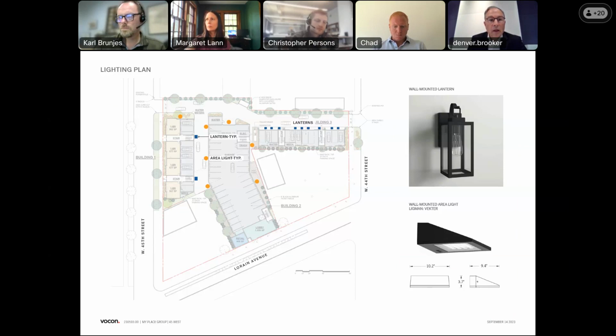And then the blue squares representative of those wall-mounted lanterns that you see in the upper right. So the whole north face of building 3 there to the right is a rhythm of those lanterns on either side of the overhead doors and at the stair pedestrian entries into the upper level apartments, and locating those at the entrances to the building 1 to the left. It's a very simple approach to that. Low scale, no poles, everything meant to light the pedestrian vehicular paths, but in a residential way.